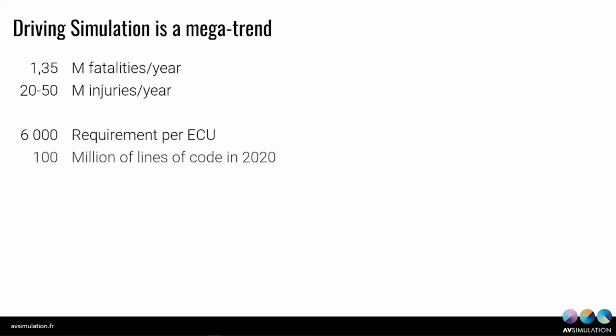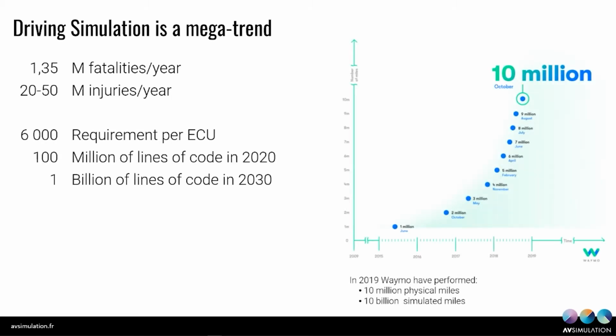So a quick introduction about simulation in general. Today, everyone does simulation because the most obvious reasons are we have more and more expectations in terms of security and safety of the systems, and at the same time, they are becoming more and more complex, with a typical ECU having about or more than 6,000 requirements, millions of lines of code, and it's going up and up from here. So obviously simulation is required at this point.